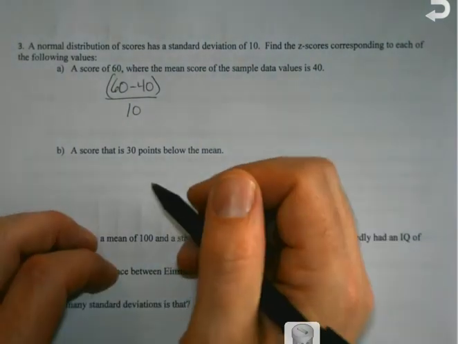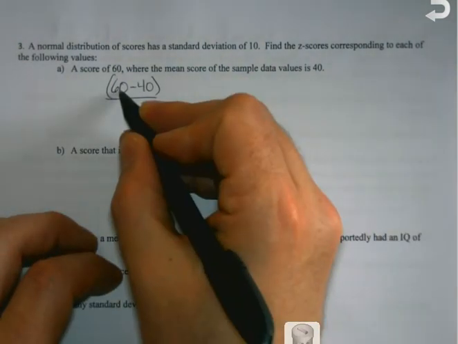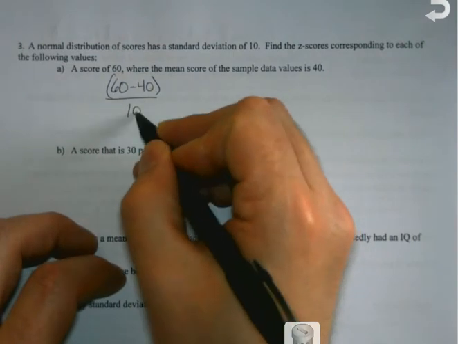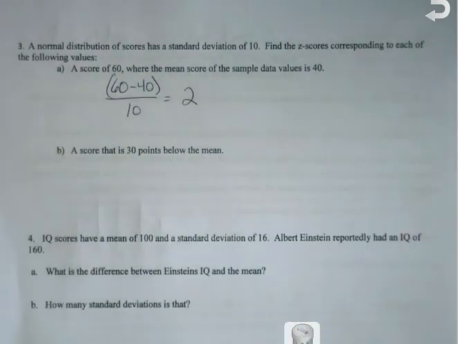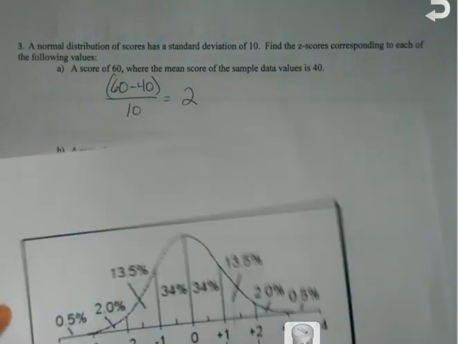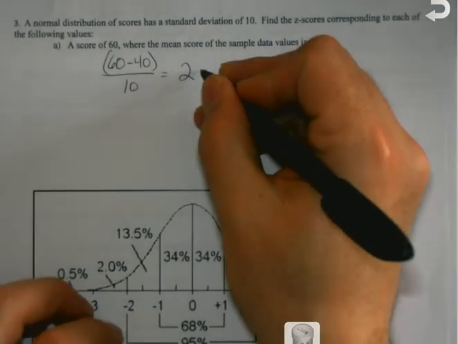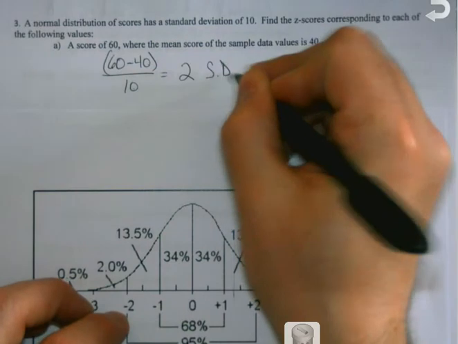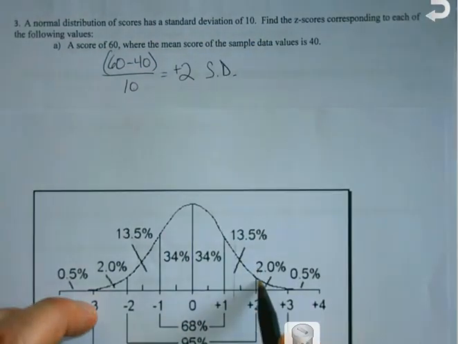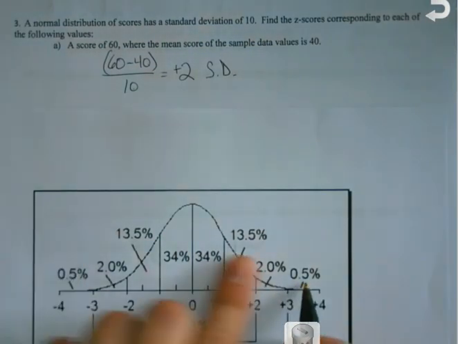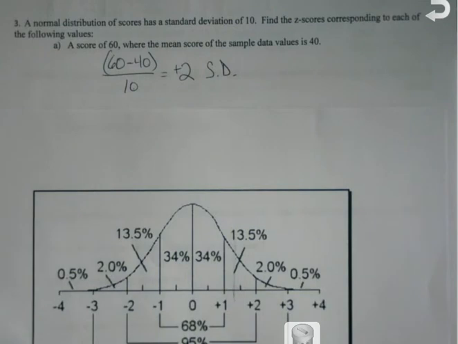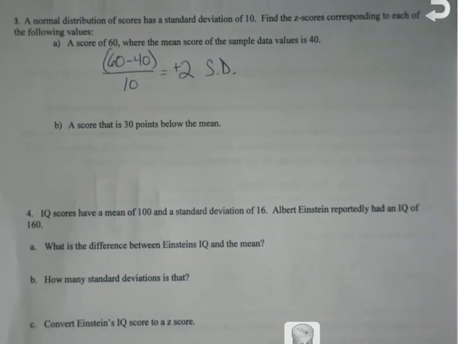So I can type that in, or this one I think I can do in my head. 60 minus 40 is 20. 20 divided by 10 is 2. Now that's a big one, because now we're at 2. Okay, this z-score means I'm 2 standard deviations over. I've outscored like 97% of the people that are taking this. That's a big deal. So we'd want to take a look, what was that person doing? How's it working?